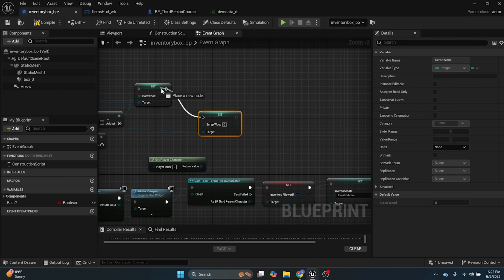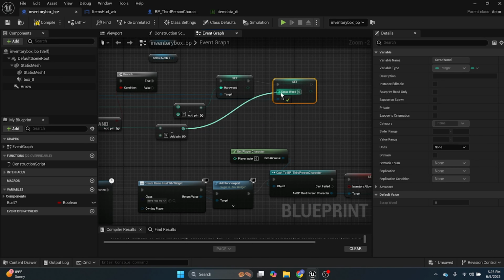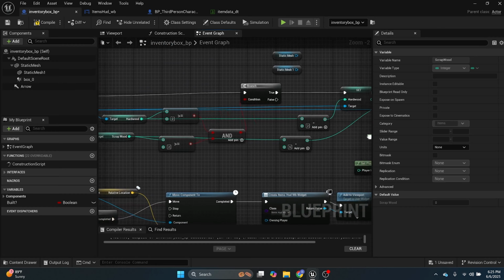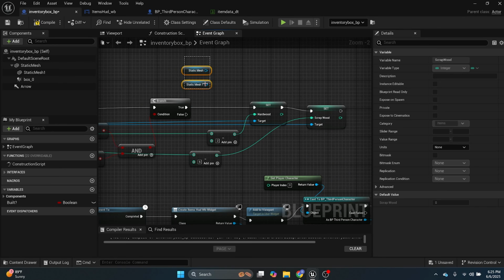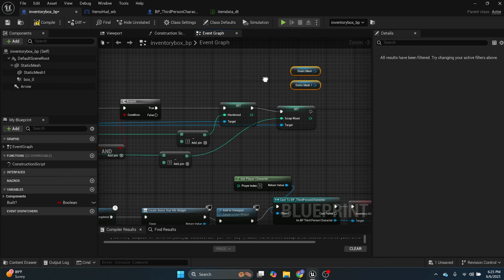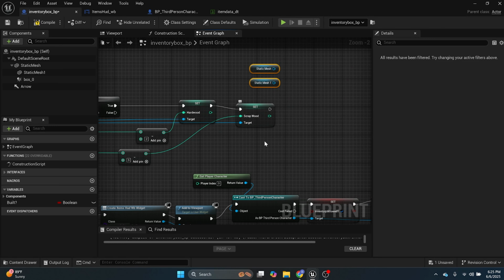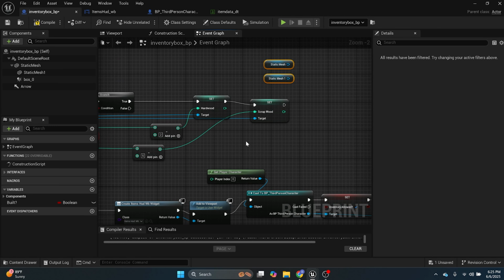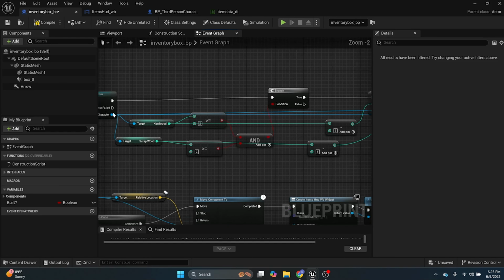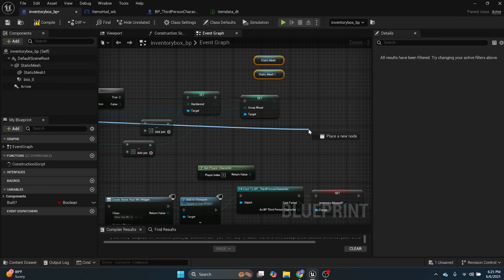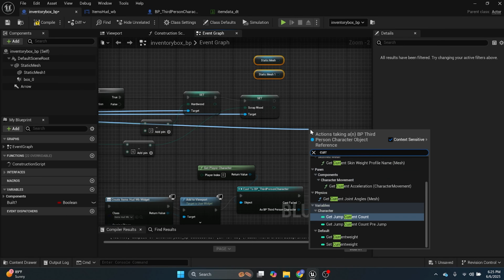Okay, and then what happens next is, woo, we're getting deep in here. It's getting lengthy. All right, we'll take these 2 static meshes that we dragged off, and now we need to set the material. But first, let's do a weight check. Let's do a current weight function real quick. So from the third person character, since the weight changed, do a current weight function.